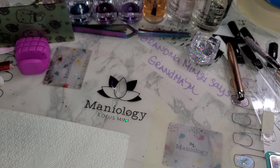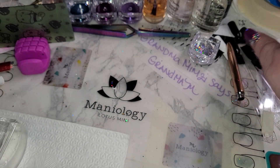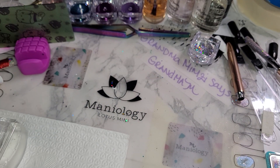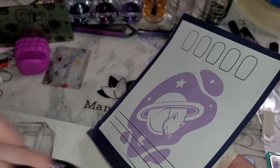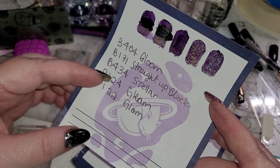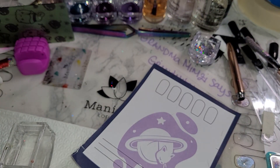What I recommend is getting a surface to work on. One of the things you can do as far as cleaning the stamper — that's what the Sticky Stamper Station is for. You would peel this part, and the top part is good for planning out your design — you can list what you have and keep it for future reference. This part comes off and you can keep that.